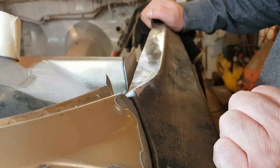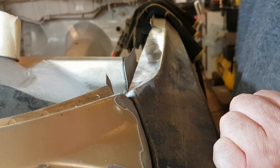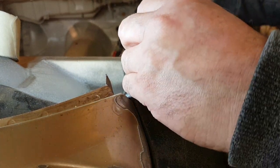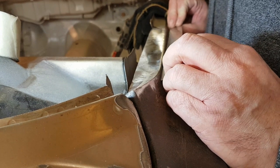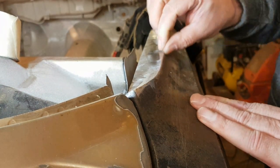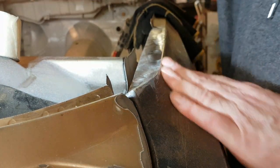Oh, excuse me. Oh yeah, we're getting there. Still pretty much straight. That's not bad. Luckily enough, we're welding it on an edge. It's not going to distort much, so it'll be all right.